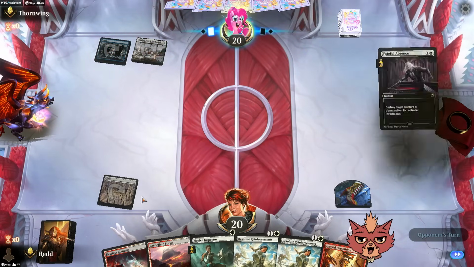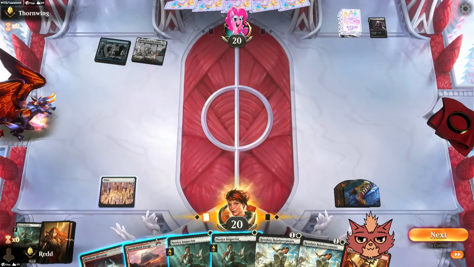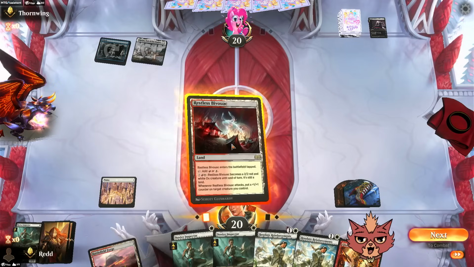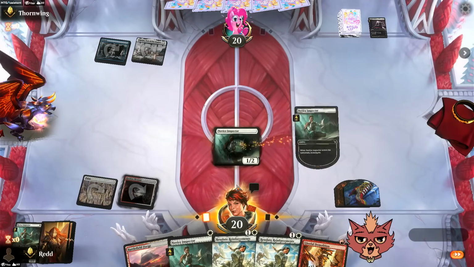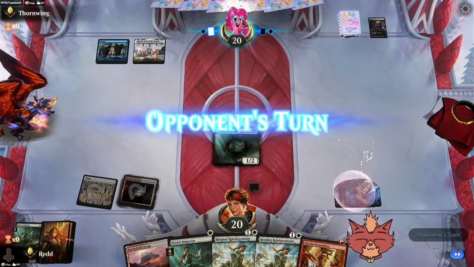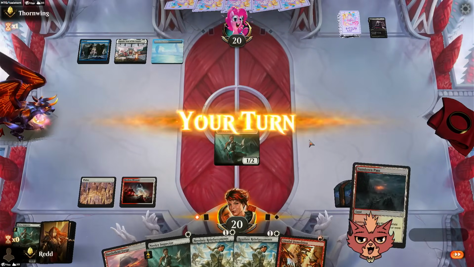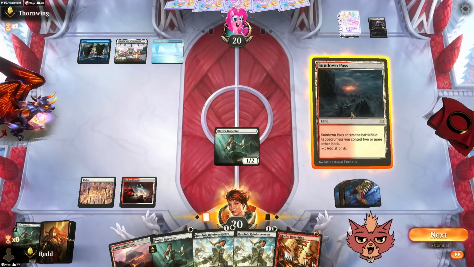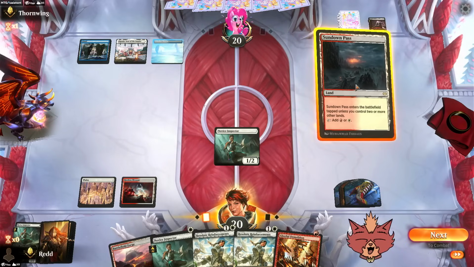Okay, Fateful Absence. We can successfully... I'm going to play a little bit slow here to get the Restless Bivouac down. By doing that, we ensure if we see a Warleader off the top, we can actually play it. It was not a Warleader's Call, but that's fine and dandy. Getting the tap land down is still pretty good.